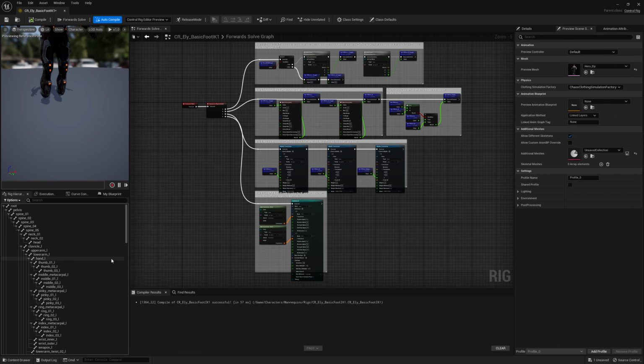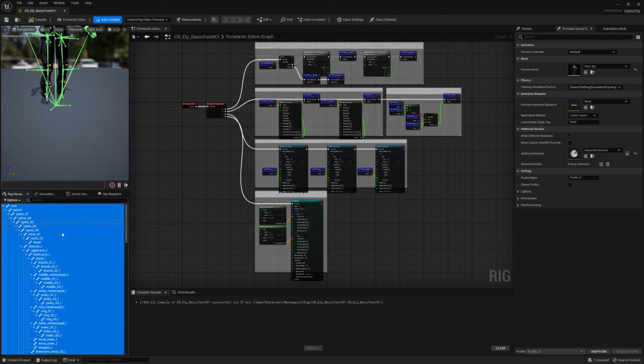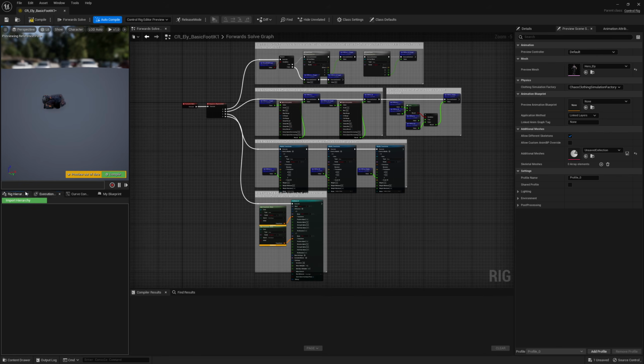But before we do that, we want to make sure that we update the hierarchy. So if we keep this hierarchy and then connect the foot IK back in the Anim blueprint, we will get warnings about the hierarchy not matching the hierarchy in here. So what we want to do is go to the rig hierarchy tab, and if you don't have it, simply go to window and select rig hierarchy. So click in here and press Ctrl A to select all of them, and you want to delete them. Simply get rid of all of them.